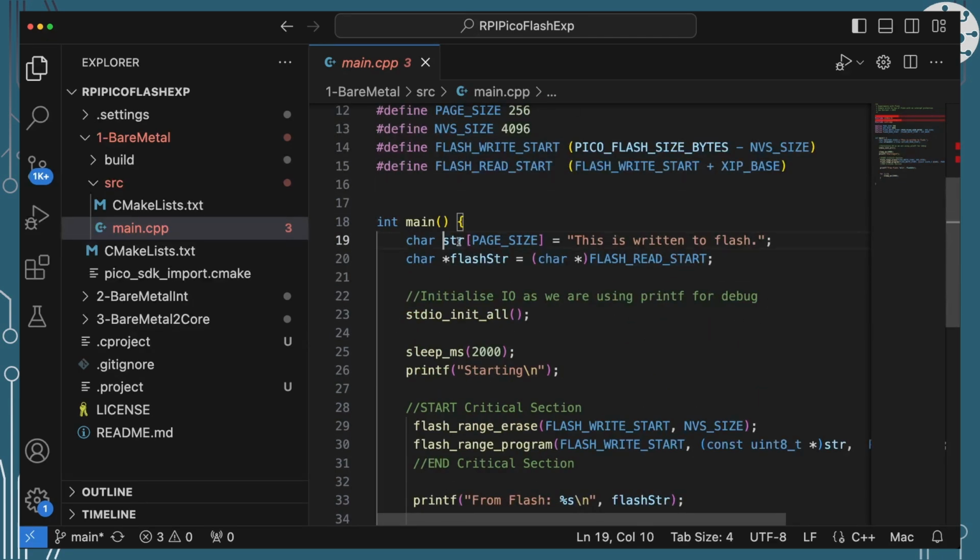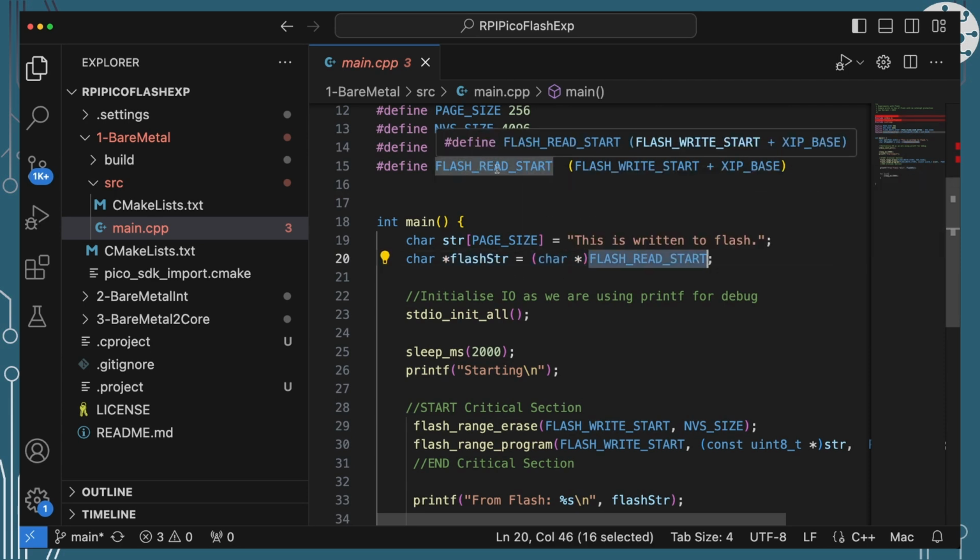So we create a string that we're going to write here, and I've made that the whole of the page size, even though I'm not using any of that, so that we've got a nice safe bit of actual memory that we're going to copy from to write into the flash. And then to read it back, I'm going to create a flash string variable, and I'm going to make that point to our read location within flash. So that's the bottom of our flash segment that we're using.